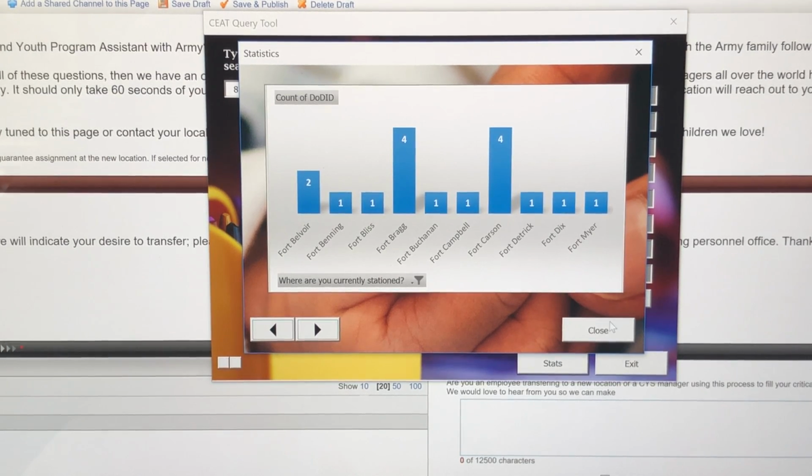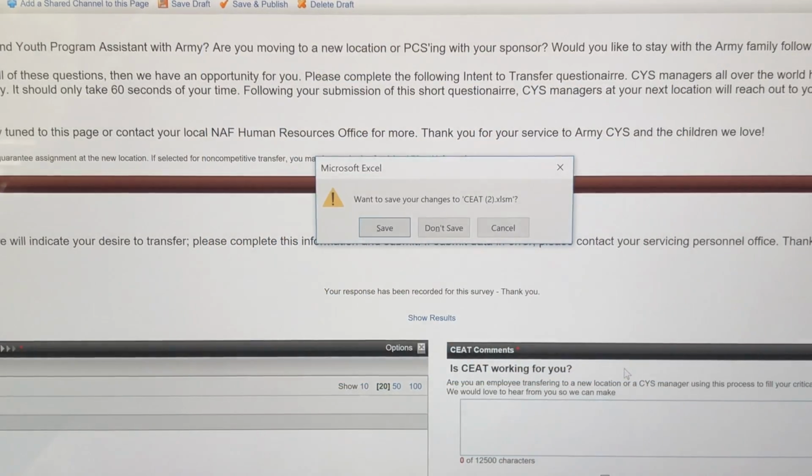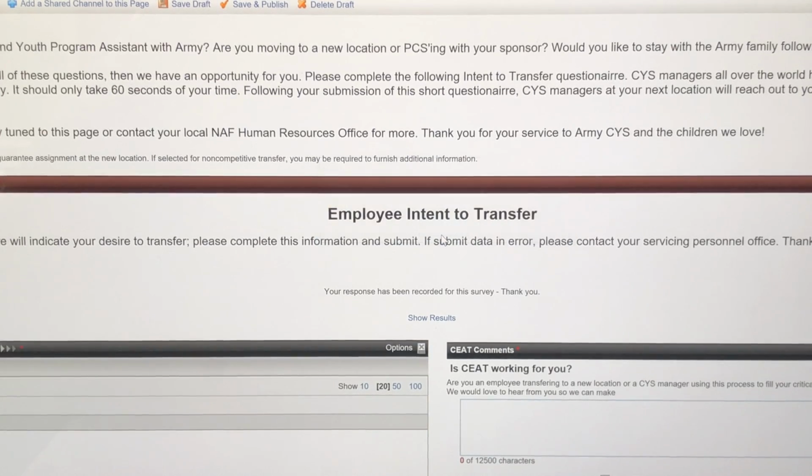So to close it out, you just hit close. And when you've made a selection and you've made your contact, you can go ahead and close this as well. You'll click exit. And it'll ask you if you want to save. Don't save. You've opened it from the website location, and it won't be able to save back there. If you really want to save it, you can save it to your desktop or something like that. But the data won't be good. It will get regular updates, and this will be the file of record. So we'll hit don't save.